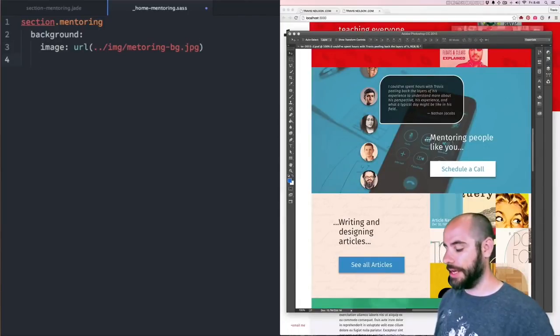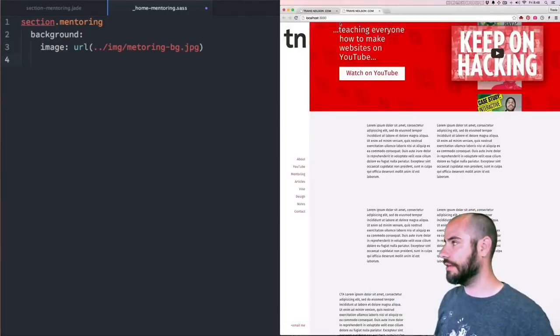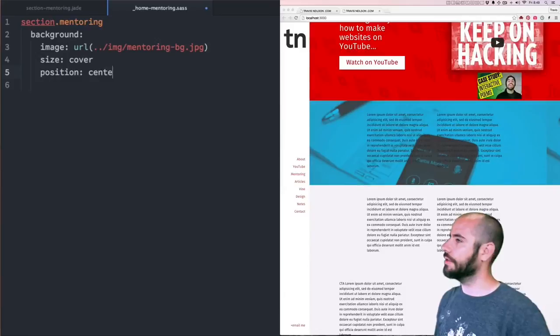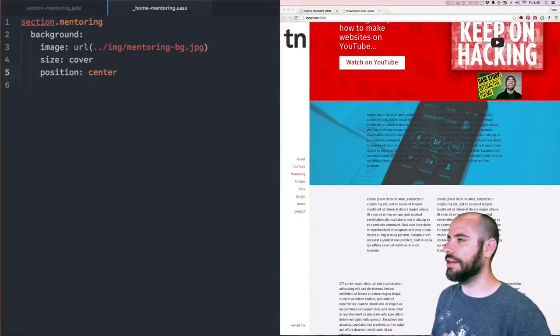I can't remember. Let's give that a save. Okay, there we are. And we need to just do some size here. Cover and position, center. Just your standard fare so far.